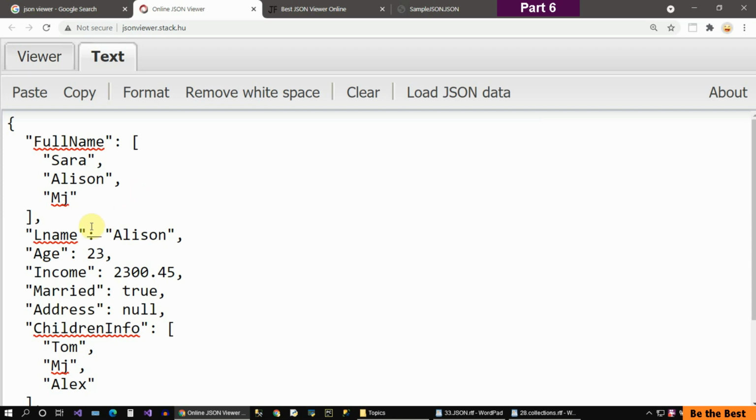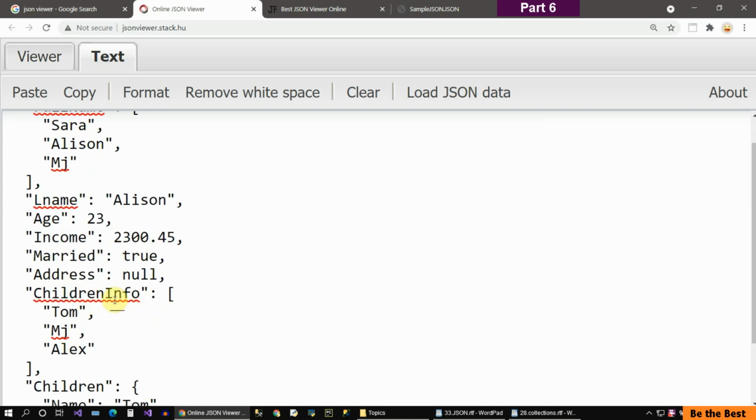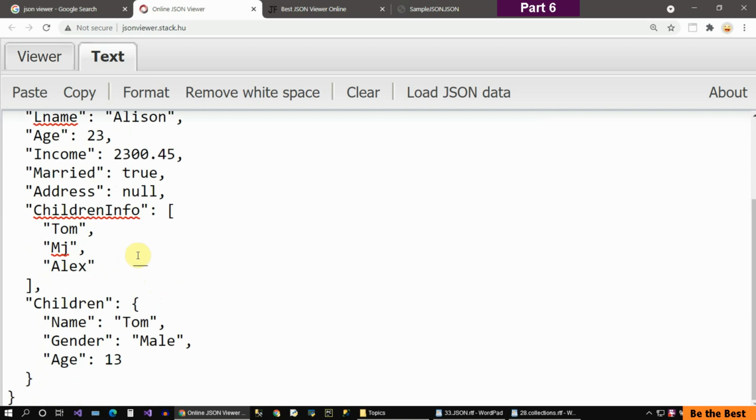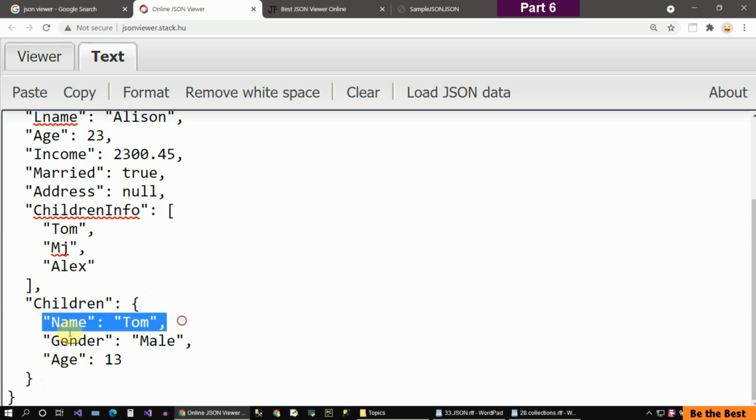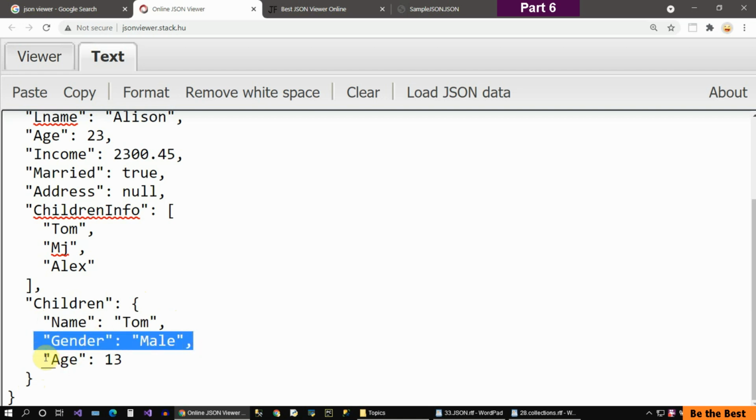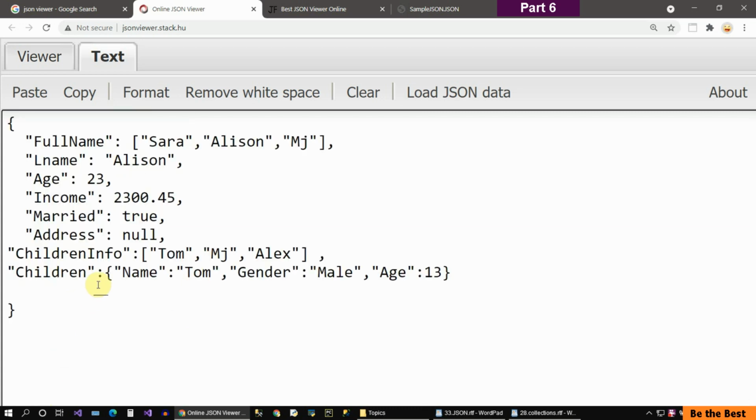And also I have the LM up to the end. And if I scroll down, I have the children info and the children. So the name and the curly braces here, and the key and value, the first one, the second one, up to the end. And what about a duplicate key name in the JSON? Let's do it. This is the first one, and it is the children. For better understanding, let's select all of this and paste over here. And this is more human readable.